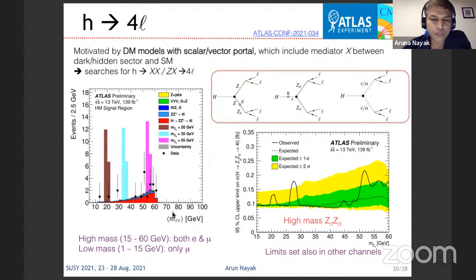You can see, for example, here the average dilepton mass for a high mass signal search region. You see the expected background and data distribution and what is expected from the signal for different mass values of the dark boson. Not much excess is seen, so you obtain an upper limit on the cross section times branching fraction, and upper limits on the branching fractions. You see here the expected line, and this is the observed one. A few fluctuations are seen. This is only for this final state, but there are also limits set on other channels.